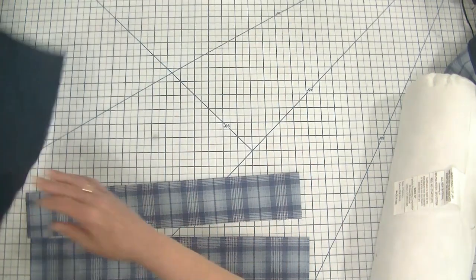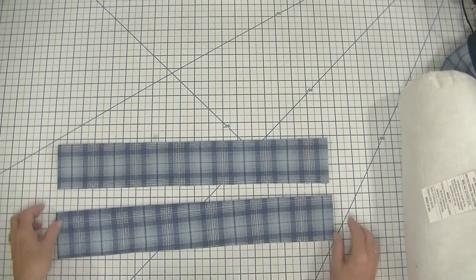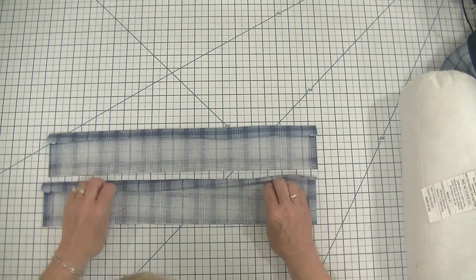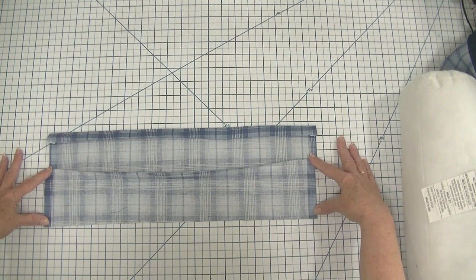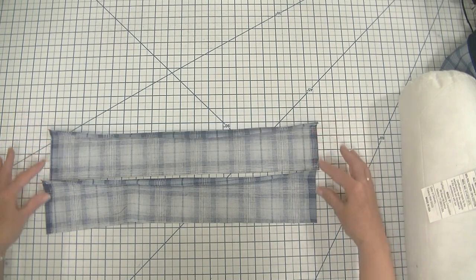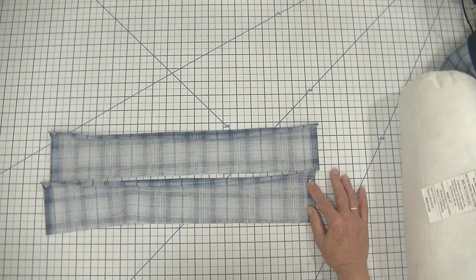The first thing that we're going to do in order to create our bolster pillow project today is we are going to take our accent fabric and we are going to do two things. We are going to fold in the short ends by 1/2 inch on each side and press. And I've done that for you here already. And that will end up making this the same length as our outer fabric of 19 inches.